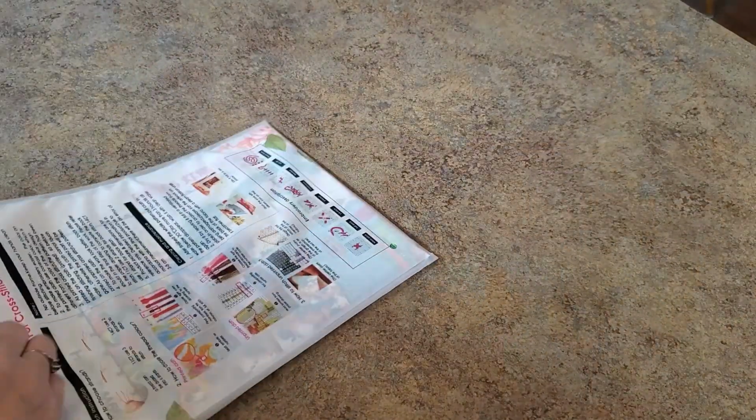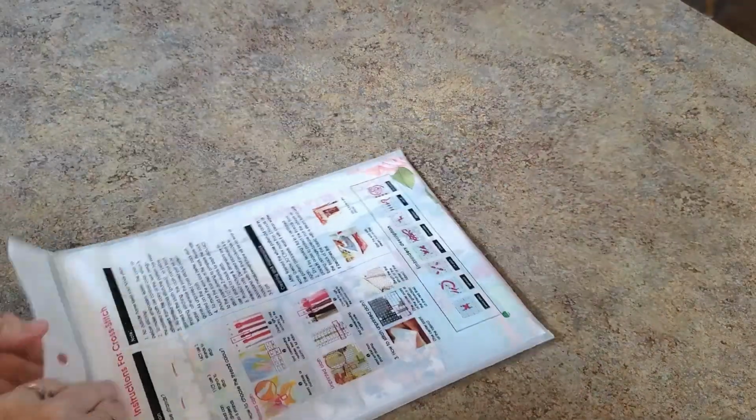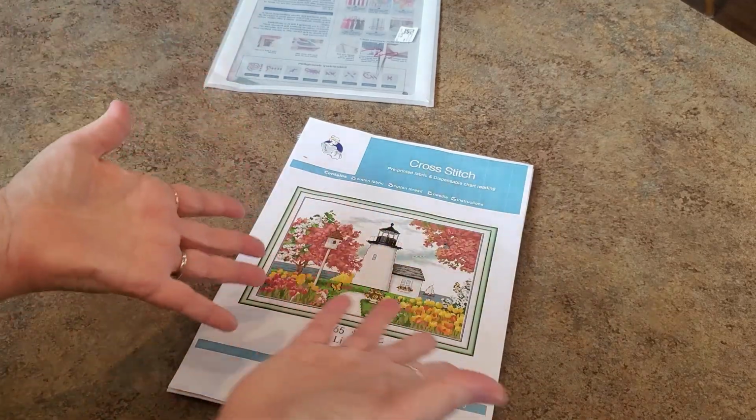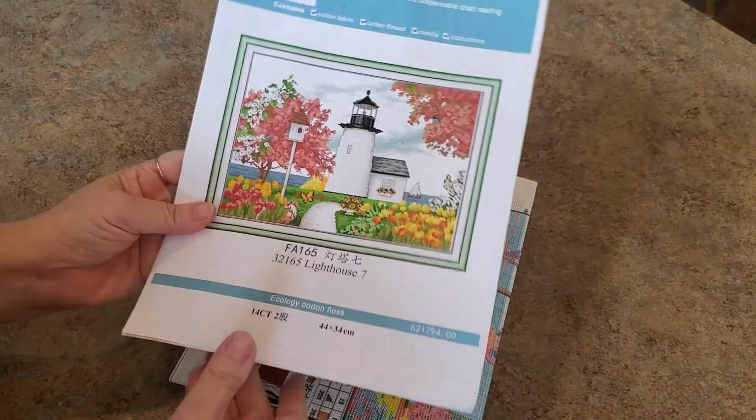All right, so this is one, if I was going to do a cross stitch, that I would do. I have done cross stitch, you guys. I have plenty of cross stitch projects in my basement. The problem with the cross stitch projects I've done is I've done the little motif, and then done nothing with it. You know what I mean? They're just downstairs in a bag. I think I showed them at one point in a video. I think I got out my cross stitch stuff and showed it. They're just the fabric and the print is there, and I never did anything with it. What do you do with them?